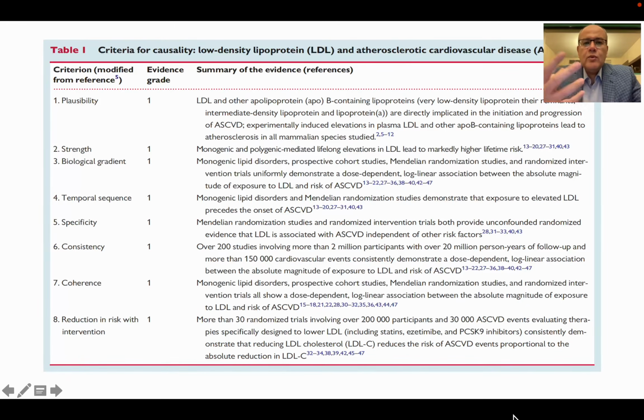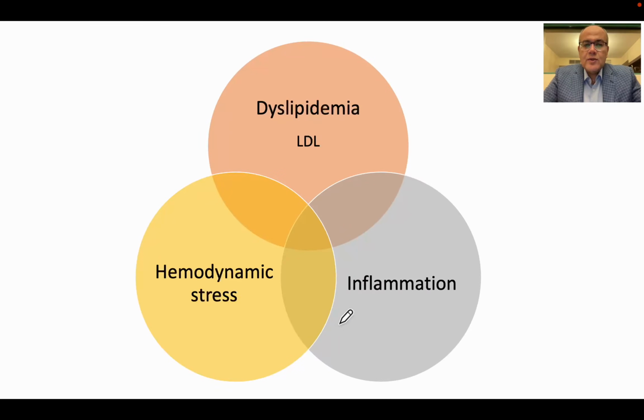I'll be focusing on two main proofs. The first is causation, the second is the effect of therapy. We've seen several trials that included millions of people worldwide, showing that the cardiovascular risk is essentially related to the LDL values in the blood in a dose-dependent manner. And that whenever we reduce the LDL cholesterol, we have trials on more than 200,000 participants, more than anything in medicine. And these show a consistent relation. Whenever we reduce LDL cholesterol, we prevent atherosclerosis.